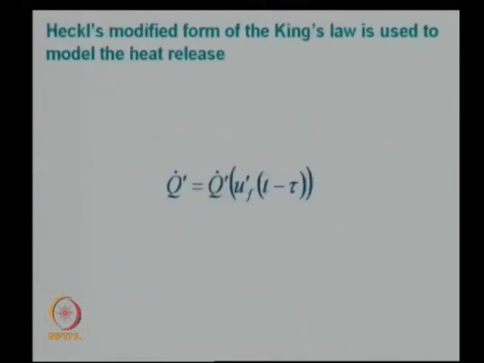We need a model for the heat release rate — we need to express the heat release rate fluctuations as a function of velocity. There may be delays in the system, in this case from the thermal and momentum boundary layers of the wire, so there will be a delay tau. We say the heat release is a function of the velocity fluctuation at an earlier time t minus tau. You could use CFD to solve the flow around the cylinder, but I wanted to keep this as a simple toy problem.